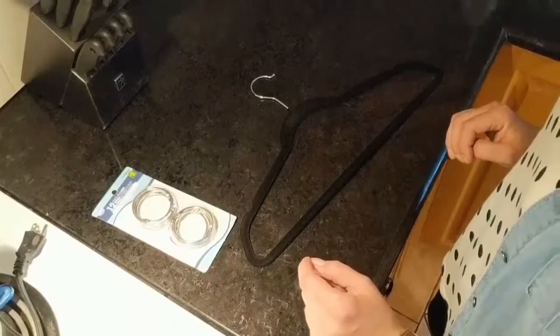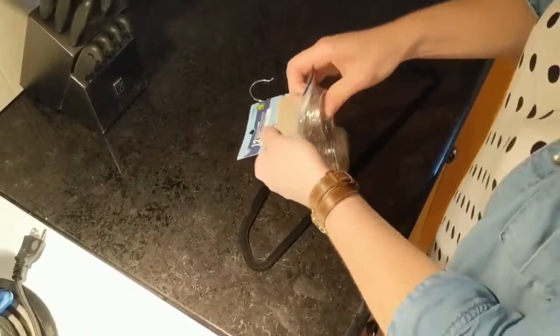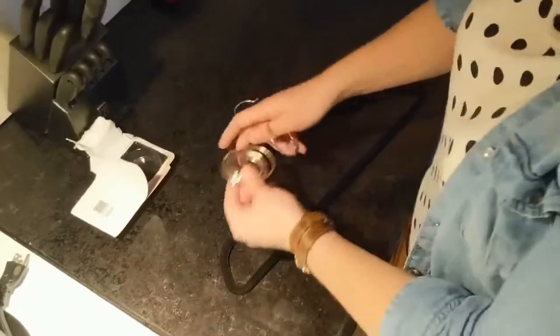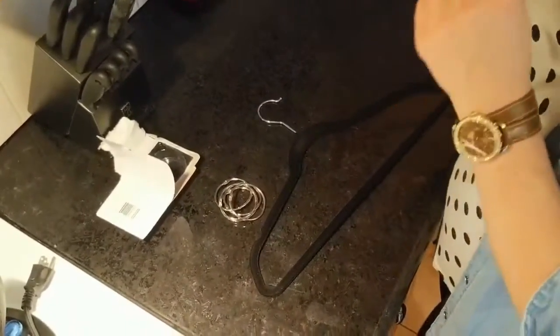What you'll need for this hack is a hanger and some shower curtain rings. Personally, I like to use the velvet hangers because I like the aesthetics of the metal shower curtain rings. The only problem with them is that they tend to slide more than the plastic ones. The velvet on the hanger will prevent that sliding.